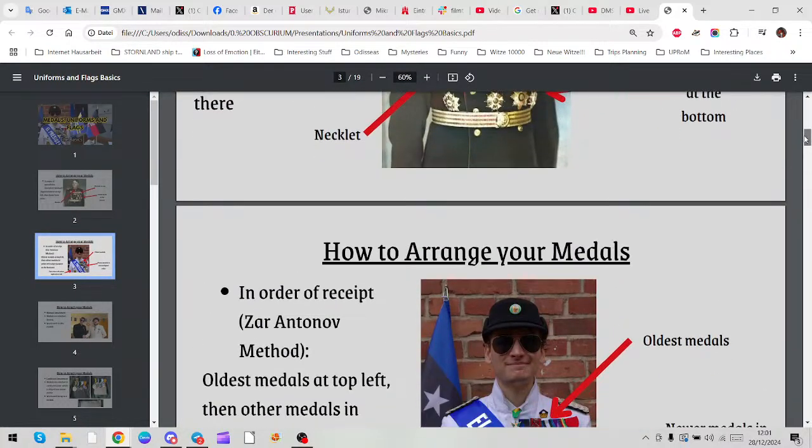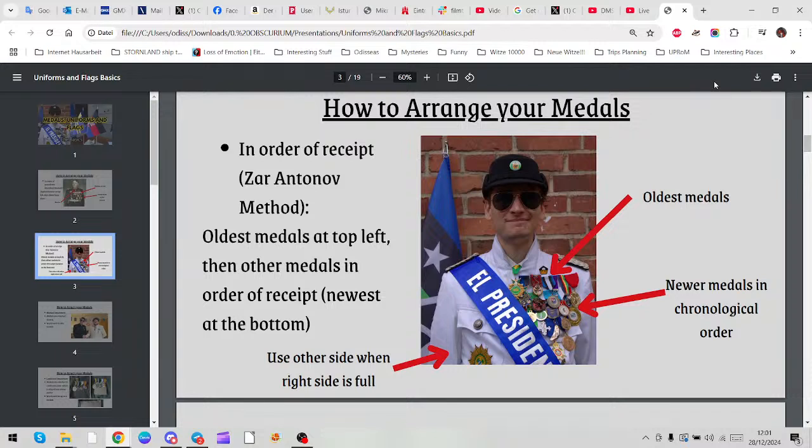And then we have the second method, which is in order of receipt, which is the Zar Antonov method. This one basically is a chronological method. You put the oldest medals at top left, and then you put the other medals in order of receipt after that, and so the newest medals would be at the bottom.